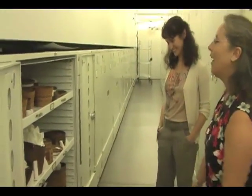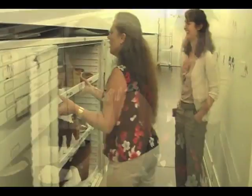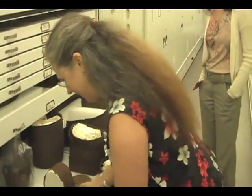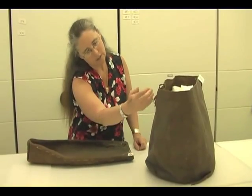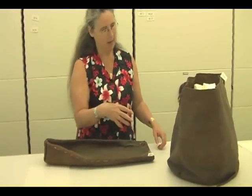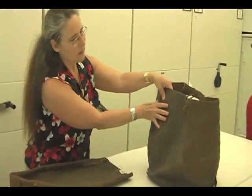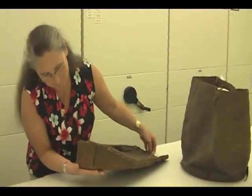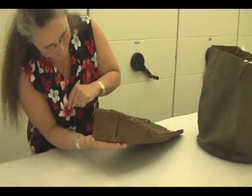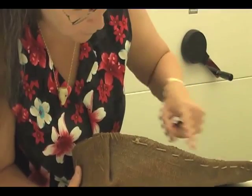Look at how beautiful they are — it's like, thank goodness somebody came to see me, you know how long I've been waiting for something, just a little bit of admiration. This one is so gorgeous. After so many years — and I'll bet decades — it will eventually break down, but when it does you've got these great structures that are basket material. You fold it in half, and I love that this one's sewn together with the roots of the spruce tree. They took that big beautiful basket and made it into a baby carrier.